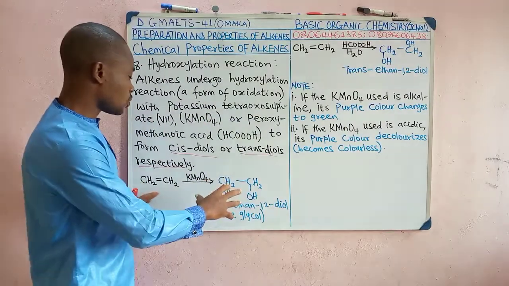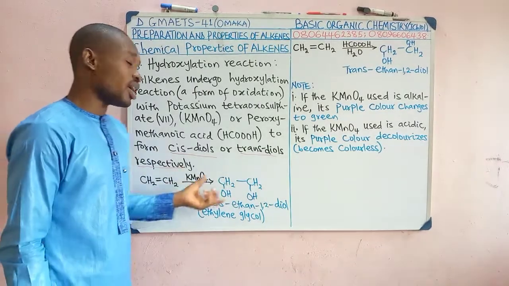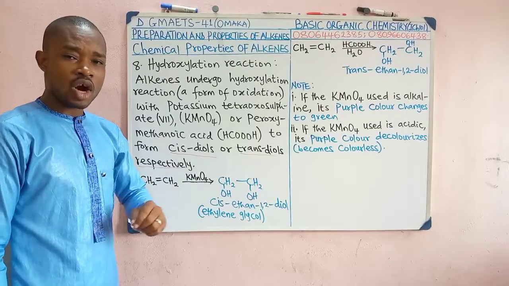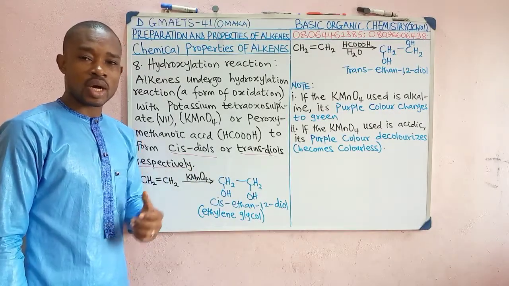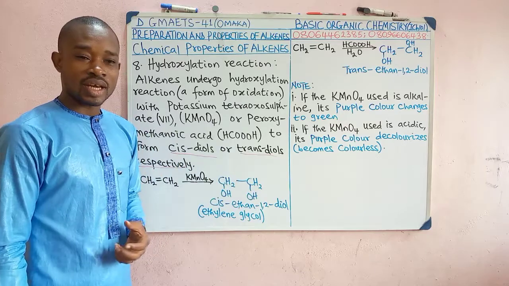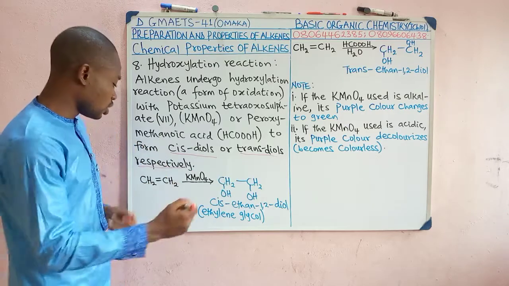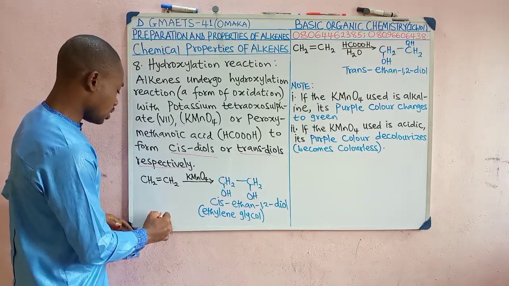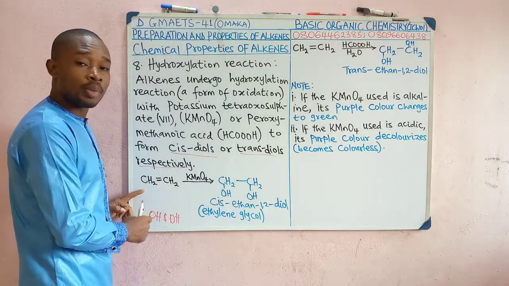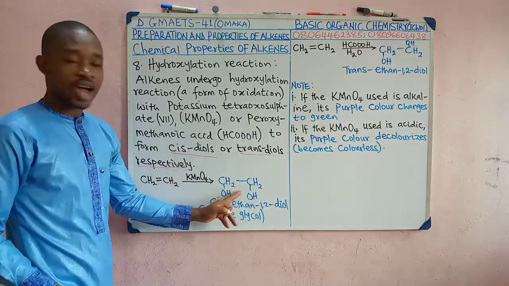On the board here, we've used ethene to carry out the reaction equation. So we look at this. This is ethene undergoing the hydroxylation reaction. Like I stated, it is a form of oxidation using potassium permanganate here. Of course, if it's an alkaline potassium permanganate, or an acidified potassium permanganate, the acid there can donate hydrogen, and then of course you have lots of oxygen here already. The hydrogen and the oxygen will combine, OH and OH, two of them, entering into this ethene, break this double bond. Each of them will attach to the adjacent carbon, one in this, one in this. So you have this compound here.